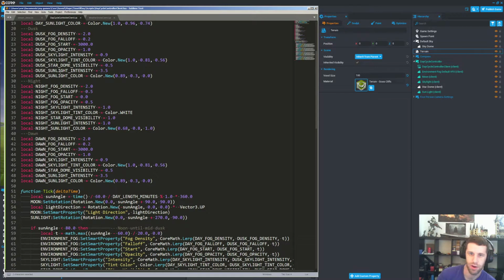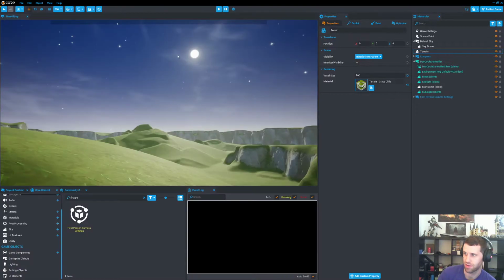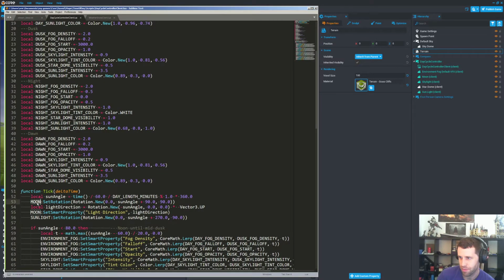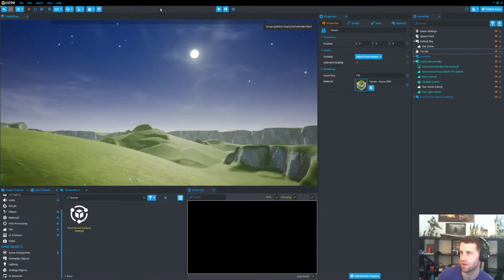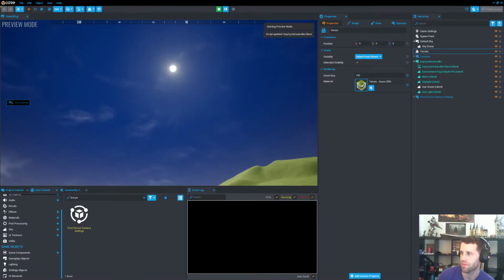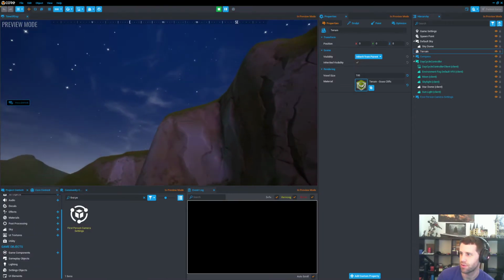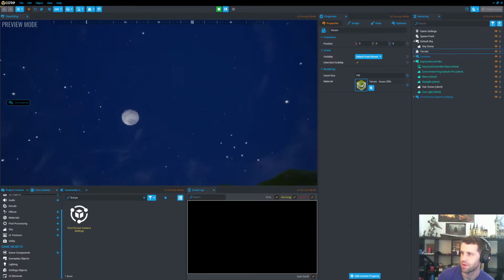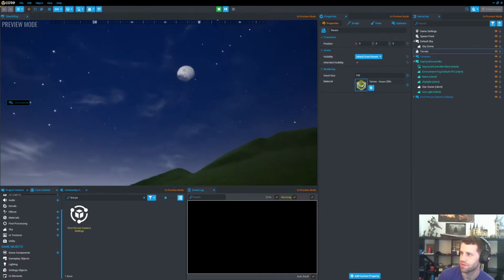You could also want the moon to go through phases. If we took the moon's smart property light direction, and gave this a bias instead of taking exactly the sun angle, if we took the sun angle times 1.2, let's say, what you're going to watch is that the moon is kind of full. Now it's less full.